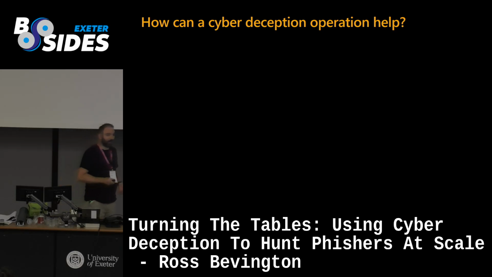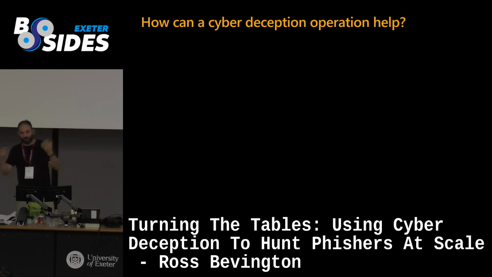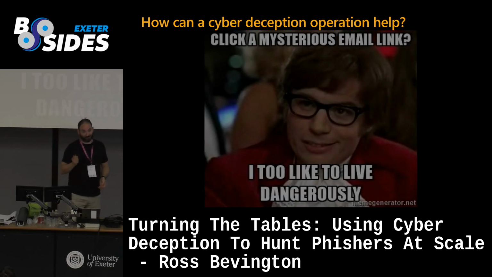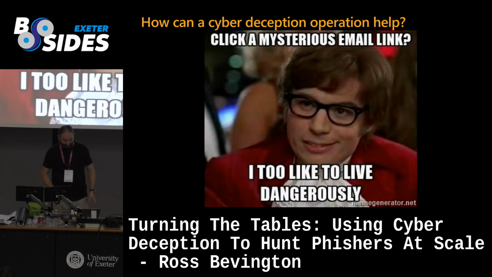I want to make it more difficult to do their work, which is attack me. You know what it's like when you come into the office and you sit down to do your work and everything's broken, it's really hard to do your job and you hate your job and that kind of stuff. That's the life I want them to have. So my plan to do this: they're sending me emails, I'm going to reply, and I'm going to waste all of their time and resources. It's as simple as that.